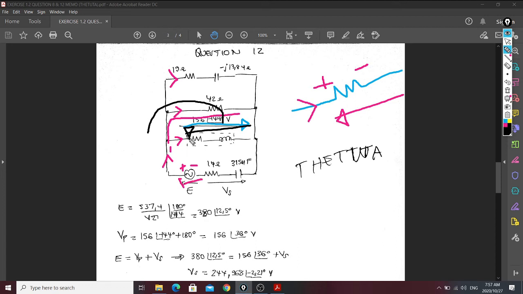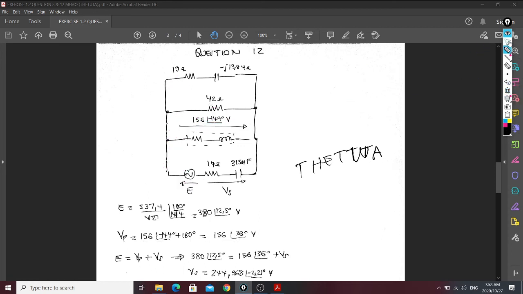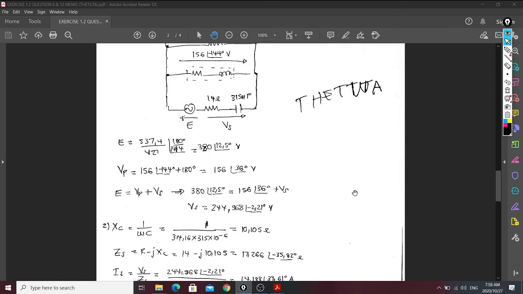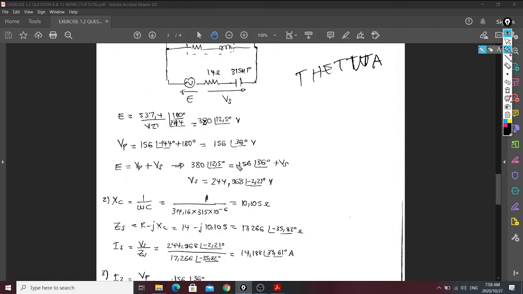Okay, so how do we correct it? Just by taking the angle it was given and adding 180 degrees, and that's how we correct it. And once you have corrected it, because the given voltage was instantaneous, we change it to RMS. And once you have corrected just this V parallel, you have already solved your problem, because everything that comes next is straightforward.